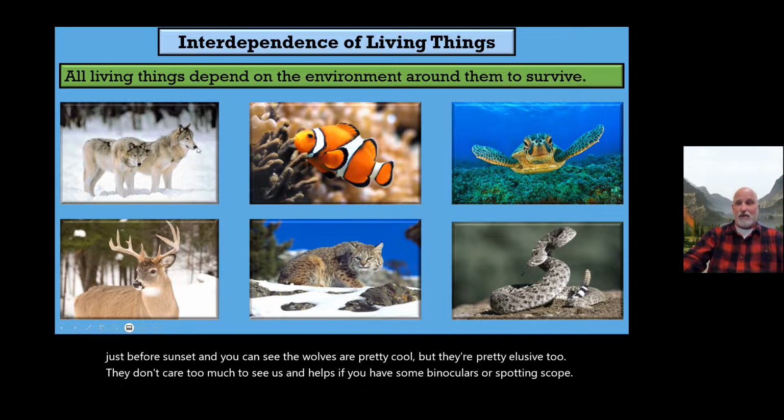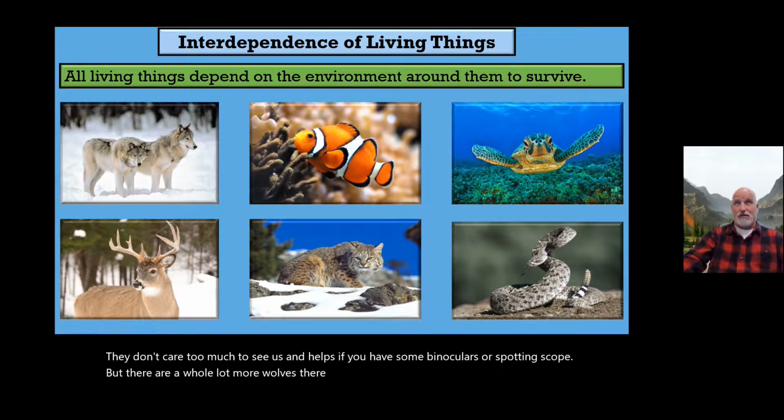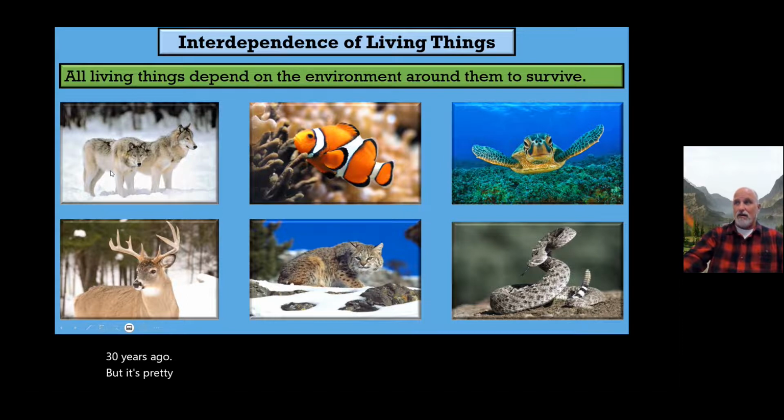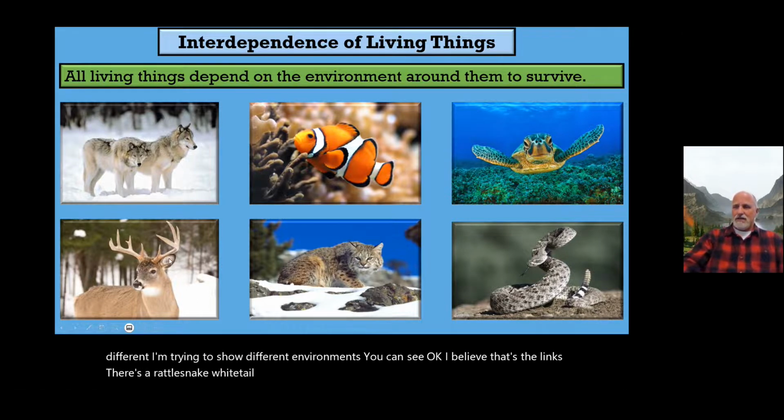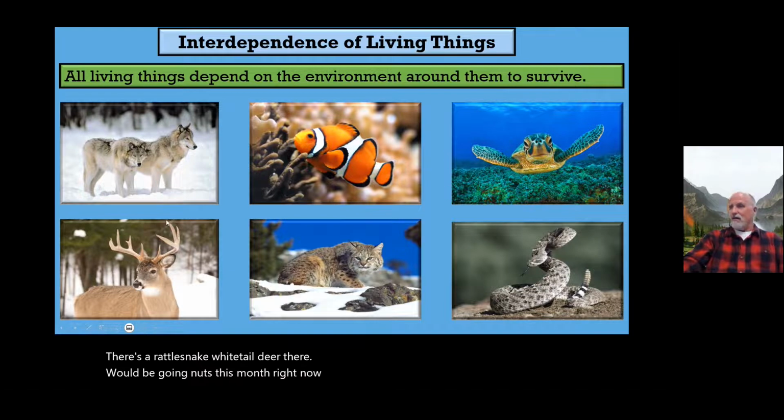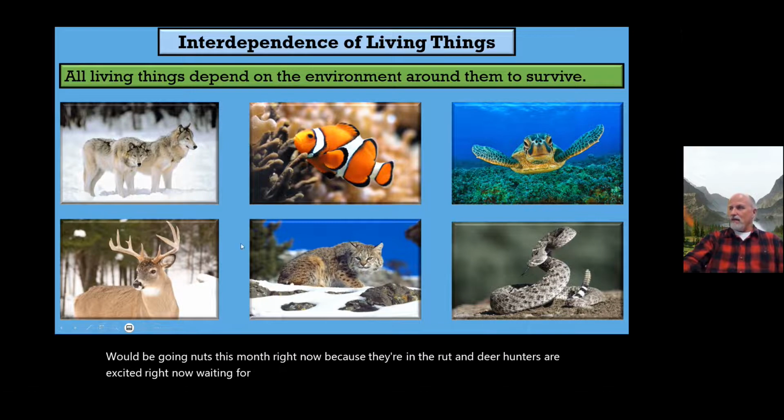But there are a whole lot more wolves there now than what there was 30 years ago because they reintroduced them. But it's pretty cool. And they're in a winter environment. That's what I'm trying to show, the different environments you can see. Okay, I believe that's a lynx. There's a rattlesnake, white-tailed deer. They'll be going nuts this month right now because they're in the rut. And deer hunters are all excited right now, waiting for this cooler weather to move in.